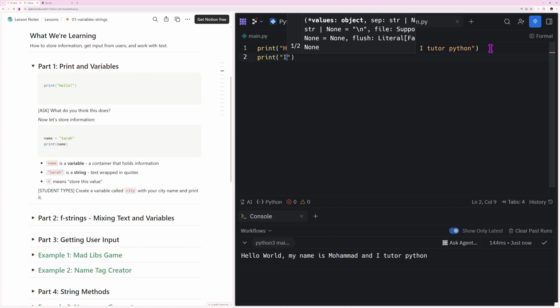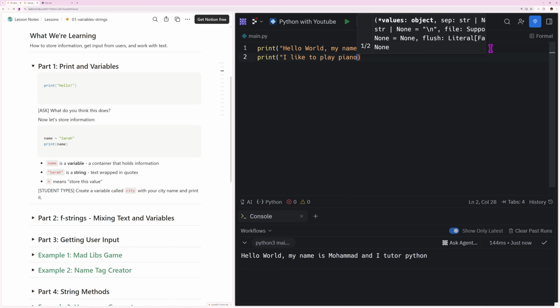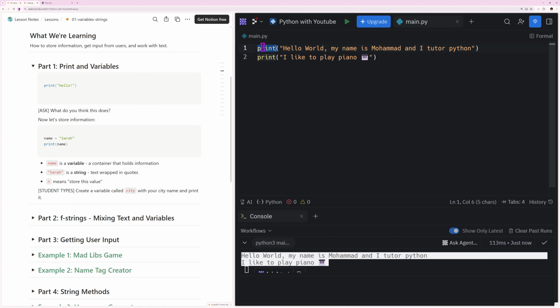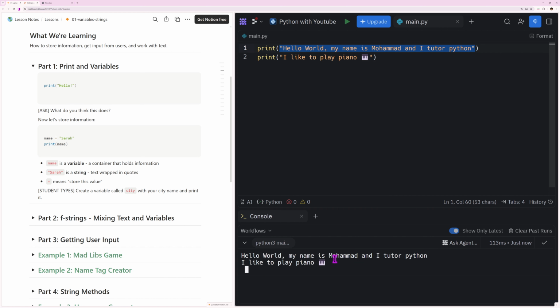So, I like to play piano, for example. And the good thing about Python is that you can even put emojis inside print. So if you want to display some emojis, it will show up. So the basic idea is that print parentheses, and inside the double quotes you put your message and it will be displayed.